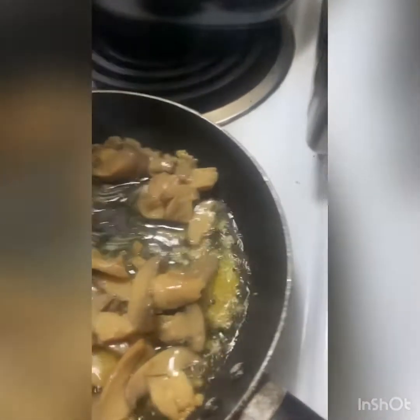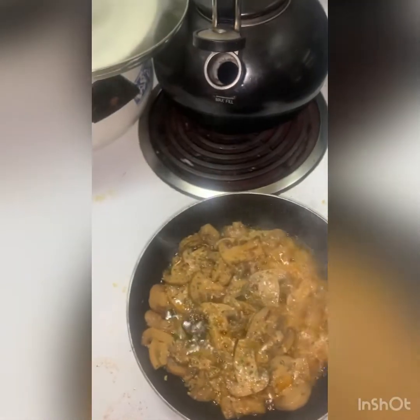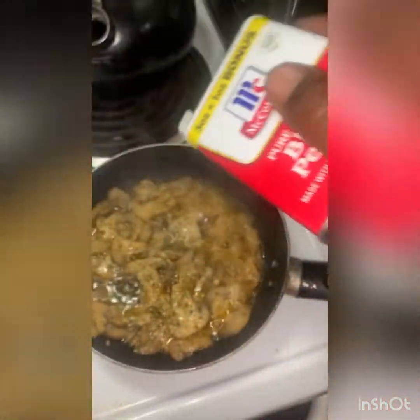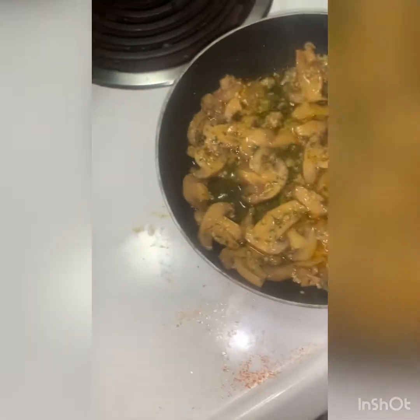Hold them down, make sure they're heated where it needs to be — not too high. It's already been seasoned, don't worry about it. Put the little mushrooms up and down. I don't have no black belt in there, just a little bit of seasoning — poof, poof, poof, poof — just a little bit, very lightly. I'm trying to stay away from the collector they got going on with that bottom right now.